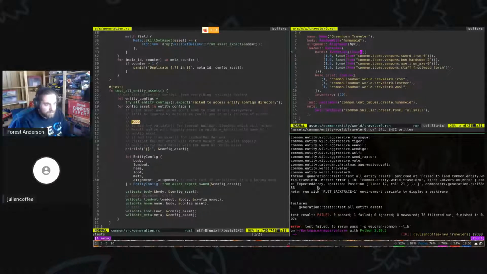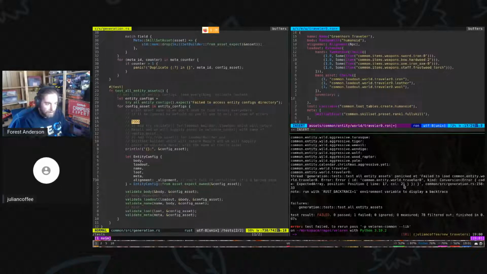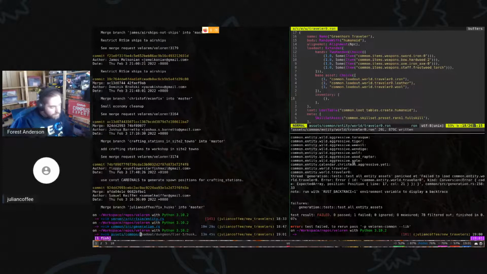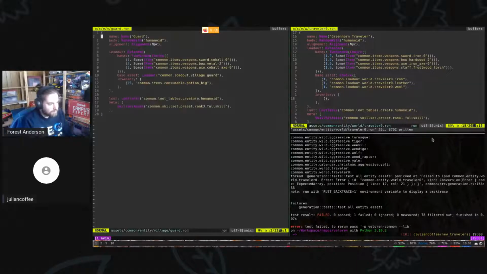It expected array at position line 6. Yes. Expected array of items, like we have in our entity for guard.